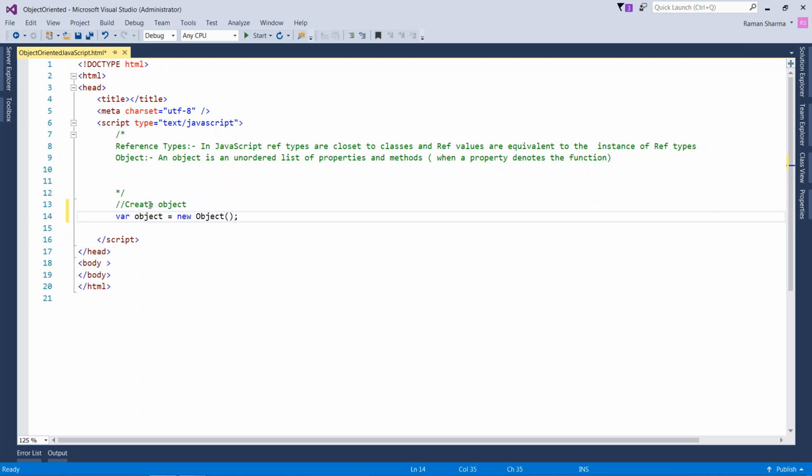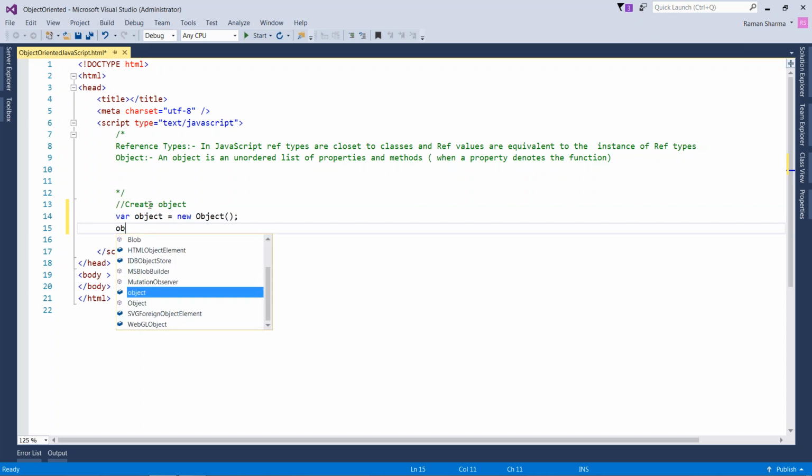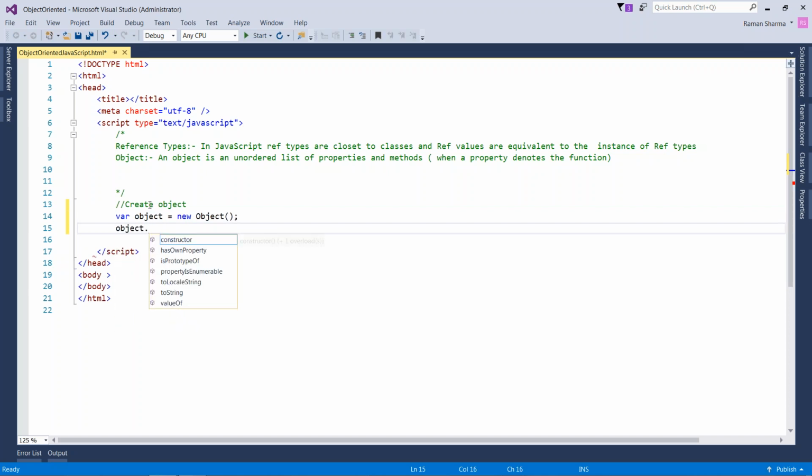So for example, if this is object, we can define properties like object dot name equals "my object".